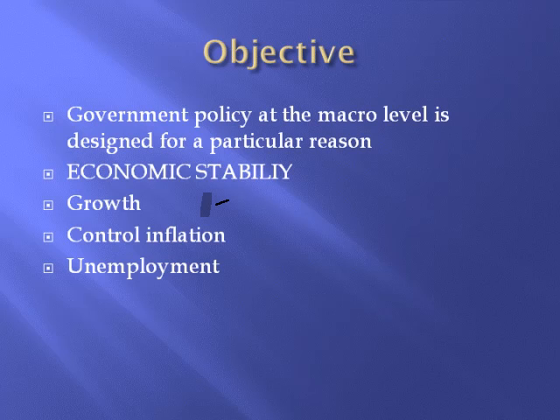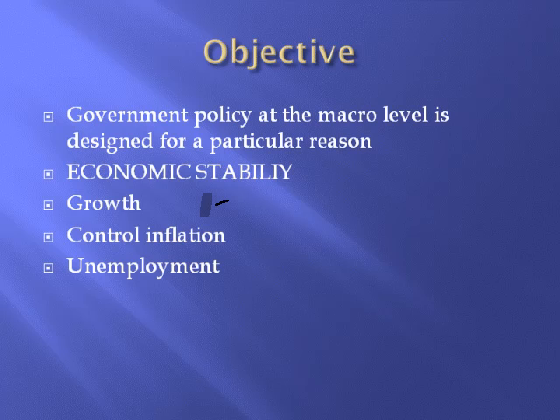The problem that policymakers often run into is that when growth goes up, unemployment usually goes down, and that's a positive thing. There also tends to be some increase in inflation. So while growth and unemployment tend to move in the direction you want them to, when growth goes up and unemployment goes down, inflation goes up. So, oh well, I can't have all 3 of these things at once.